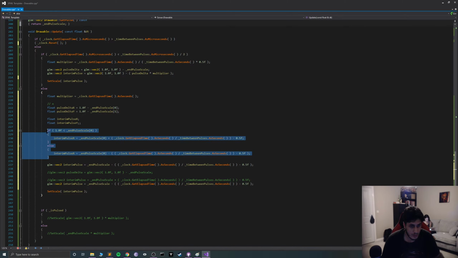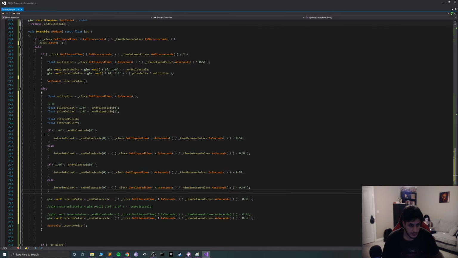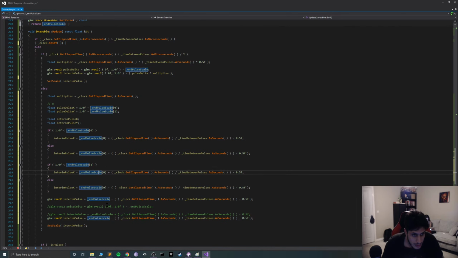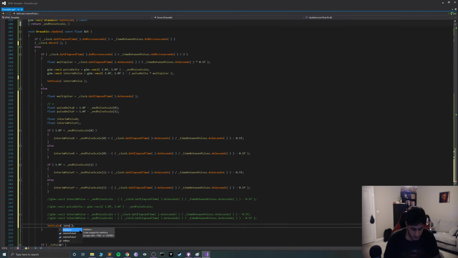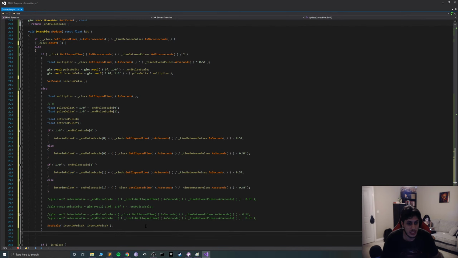Now we should be able to do the same for y. We should just change that to a 1, change that to a 1, change that to a 1, and change this to a y. Okay, so should be almost done. It's good that we implemented the other method so we don't have to create a vec2 here.